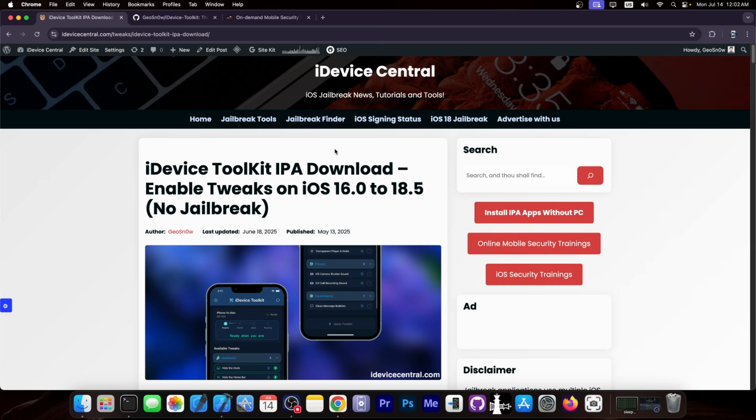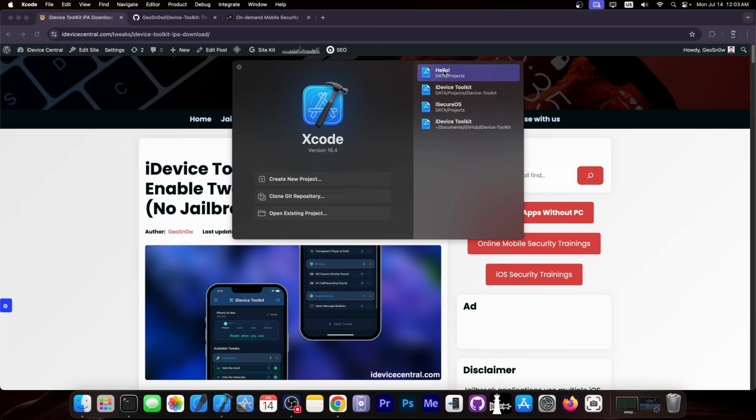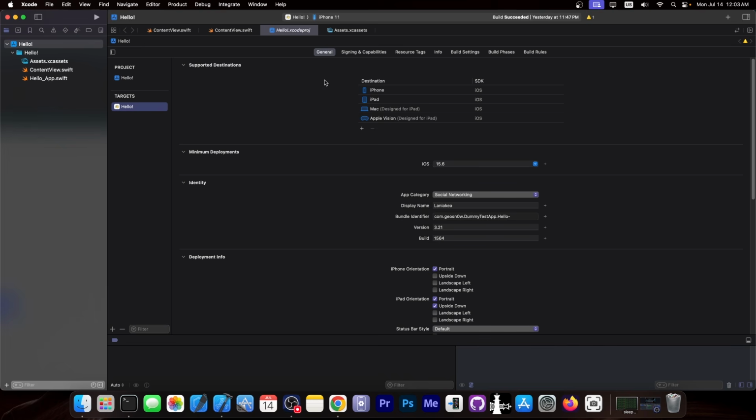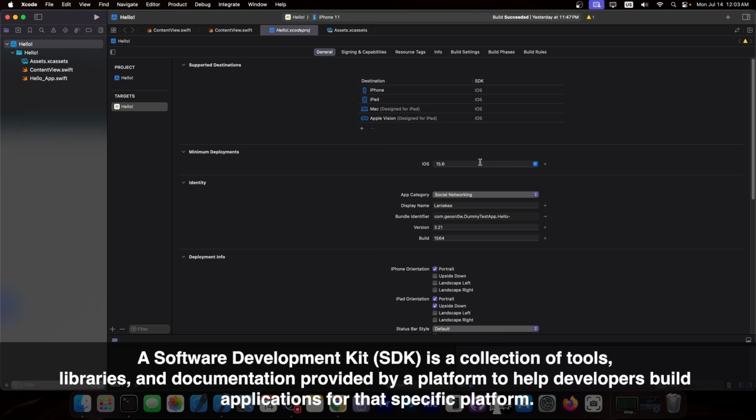You may think, well, why doesn't Apple just straight up support older iOS versions? Well, they could technically do that, but they don't. In Xcode as a developer, if you open, for example, your project, you can see here, this is how it would look like. This is the application that I had just shown you. And you can see that in this case, I can go as far as iOS 15.6. Now, I might be able to manually type something there, but at some point, Xcode would just error out because it doesn't contain the necessary code, the necessary SDKs to compile applications for iOS 14 or 13 at that point.